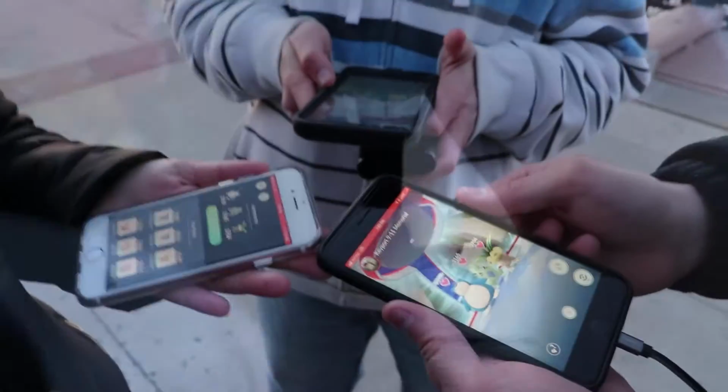This is helpful for Mewtwo raids, or for something that you want to take control of a gym for. You have to have 3 people to do this successfully, and it's obviously going to depend upon what Pokemon you're doing it on. So let's go see us take out a Snorlax.